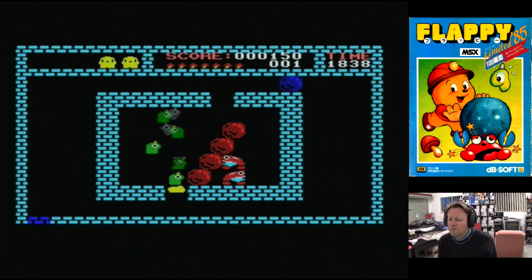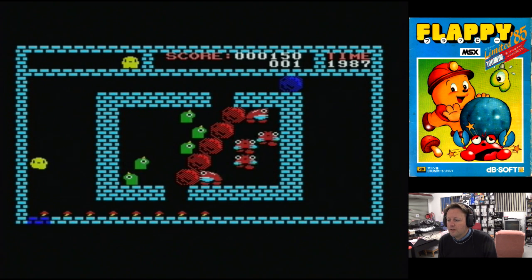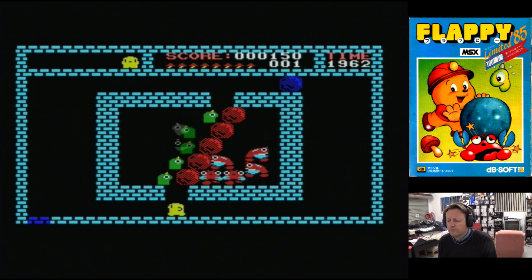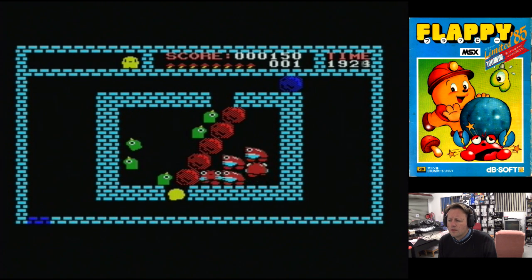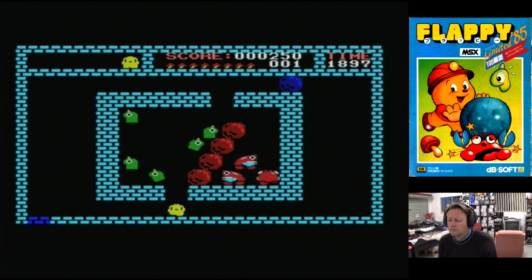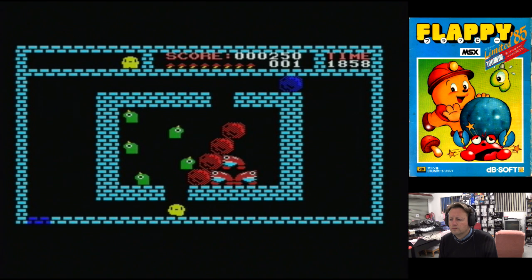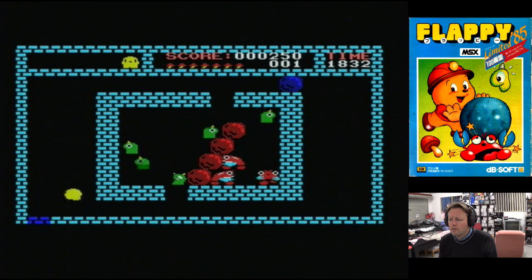When he jumped back, I thought I could nip up and put him to sleep. I'm probably running out of lives here. Grab all the mushrooms. What's he gonna do? Okay, now when I drop the blocks, it actually crushed some of them. Put him to sleep, and now we'll go up to the top.